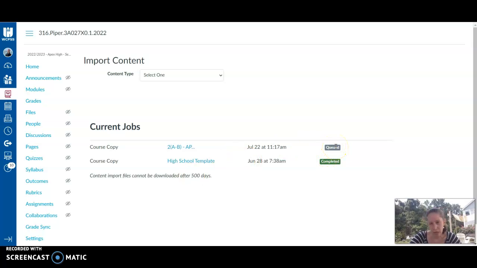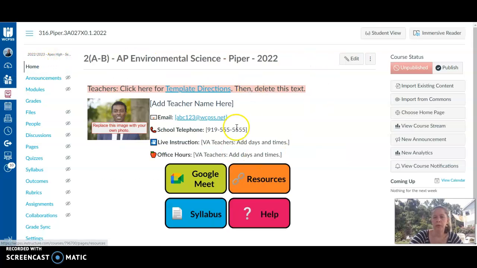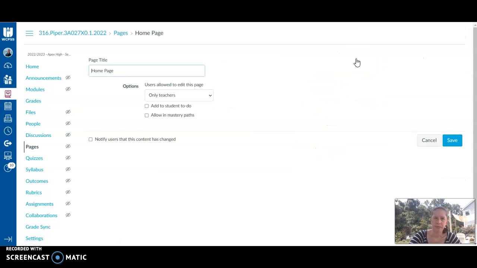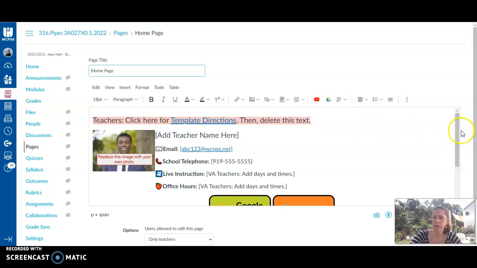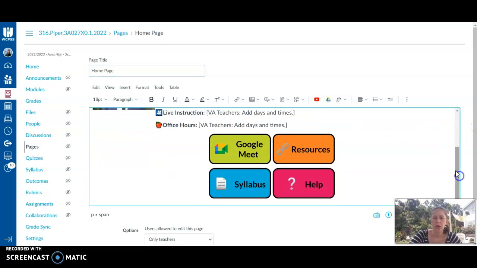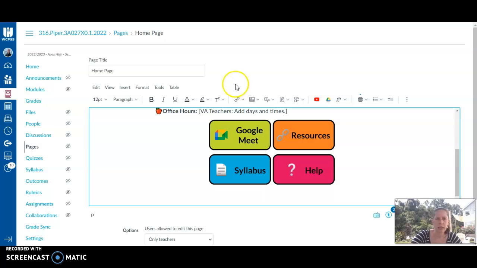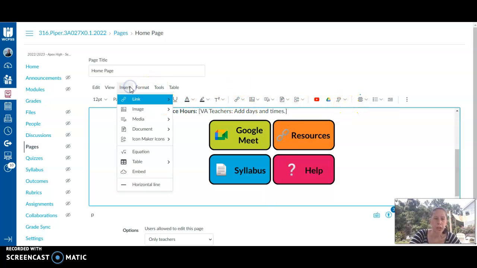Queued. It's going to take a little while, but it'll eventually happen. So when it does, and you click edit, you can just go, so for example, if I want to just paste this down here, you can insert whatever you want.